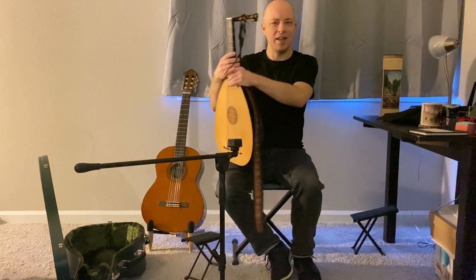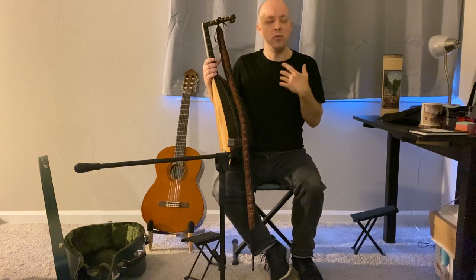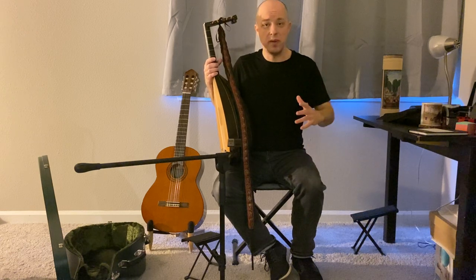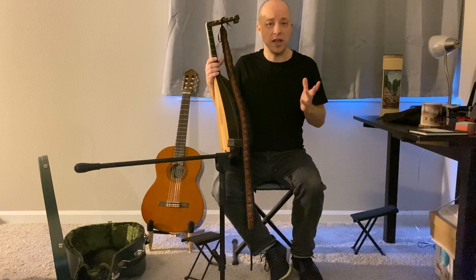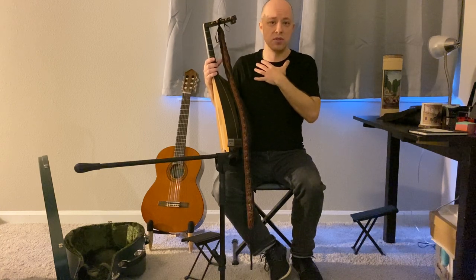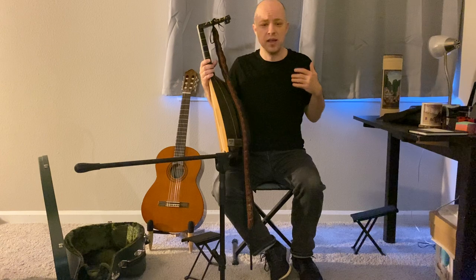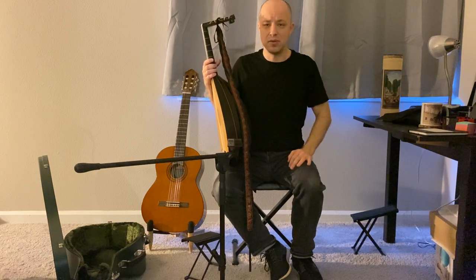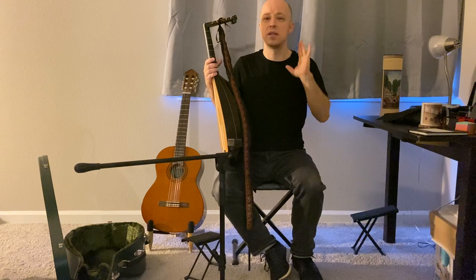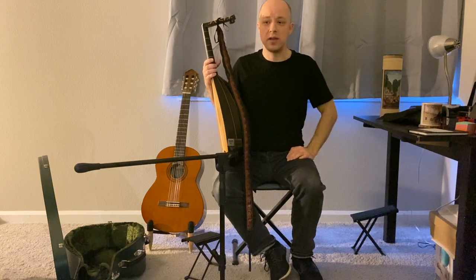Students get stuck in their sitting position, and whenever you take them out of it they're very uncomfortable and go right back to their old way. I would fight that as much as you can and take some time intermittently to experiment with different sitting positions, because it can change the angle of the strings, it can change your sound, it can make things physically easier. One reason we look for a good sitting position is so that we don't injure ourselves — we're worried about our shoulders, lower back, upper back, and even our arms or legs.